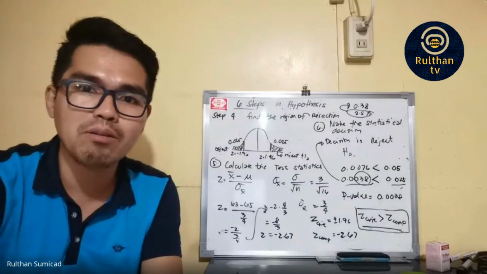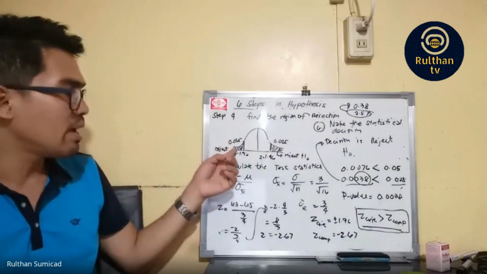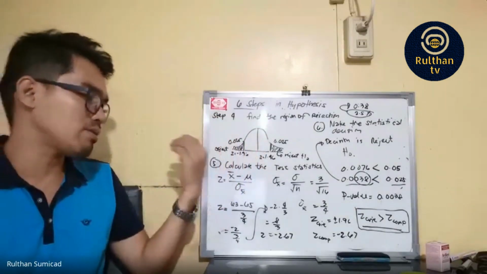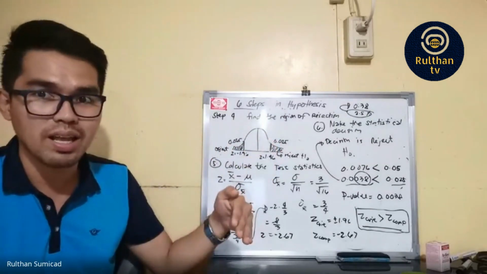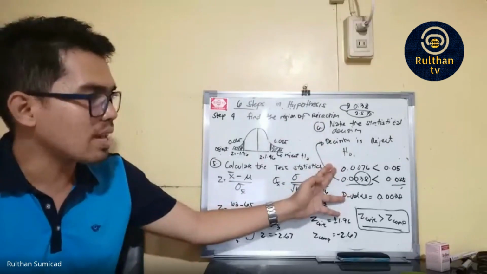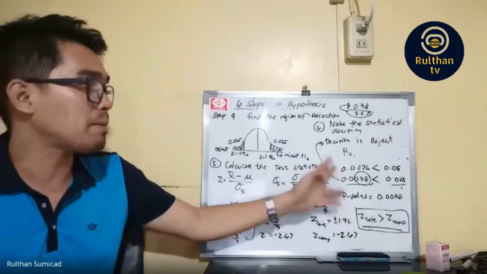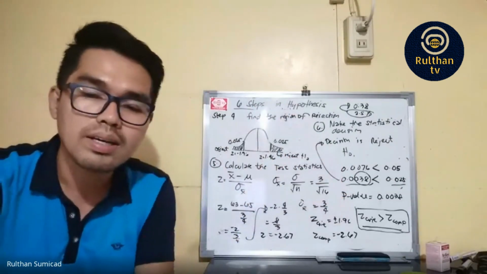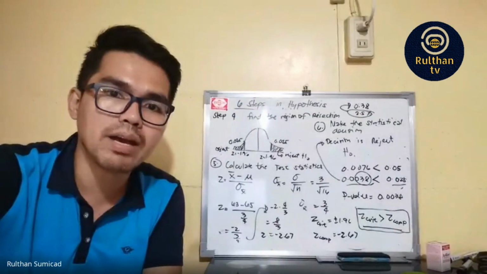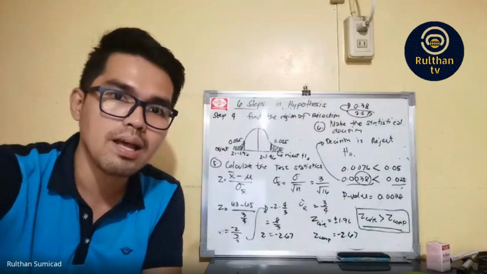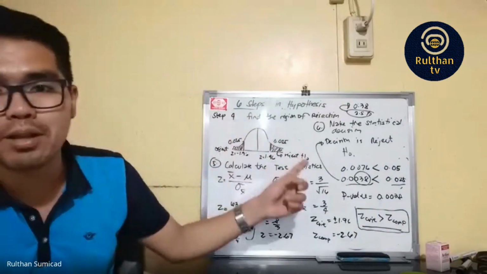Step 4 is we find the rejection region. We decide whether it's two-tailed or one-tailed, and then we specify where the rejection region is, with anticipation that these three here can be used in interpreting the result, or coming up with a decision. Step 5 is where the computation comes in, wherein you compute your sample mean.